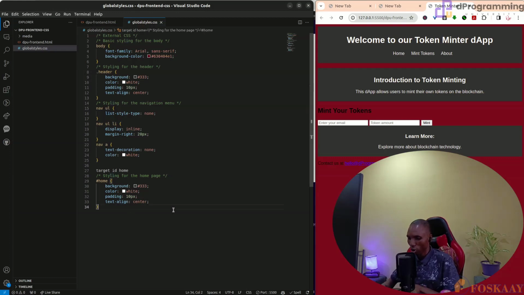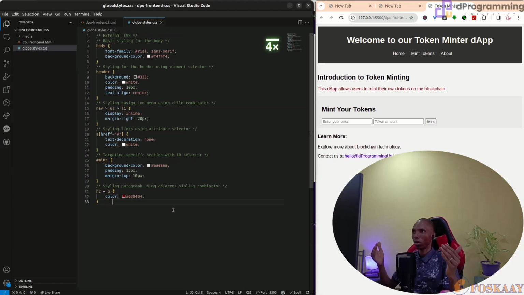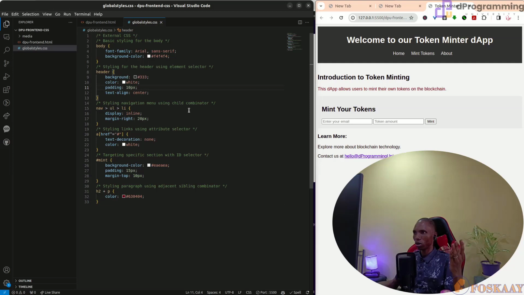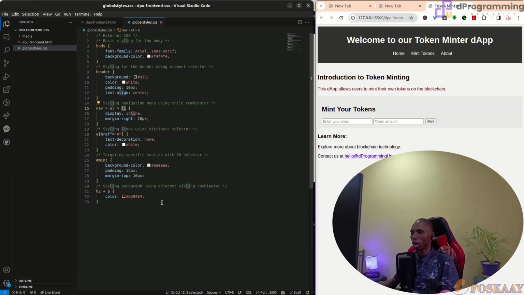So like I told you, don't be scared. What really matters is just to understand this basic. We are in the AI age, that's the fact. Once you understand the basics and the structure, when you see this, you know this is styling a child, child combinator, styling link and all those things, you understand them. You can read this external font, then you can use the AI tool to support.